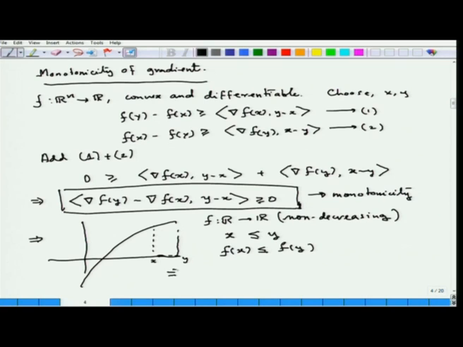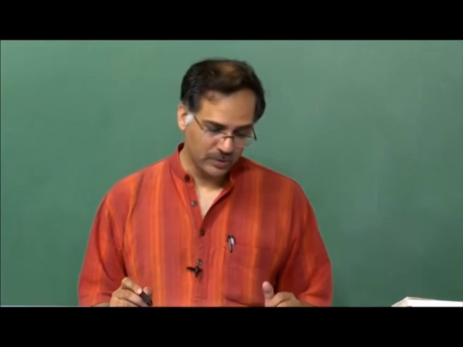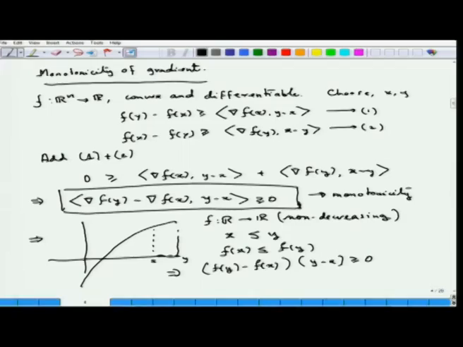Now, this would imply that f y minus f x is non-negative, and so is y minus x. So, the product is also non-negative. This is actually generalized to this setup, because here we have vector functions. So, instead of multiplication we have inner product, as we know inner product is a generalization of the notion of multiplication in vector spaces. That is why it is called the monotonicity property, it is coming from the increasing idea.